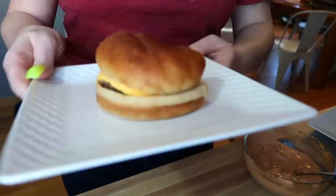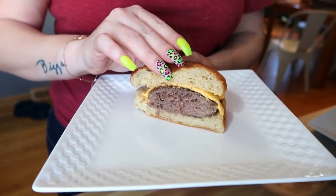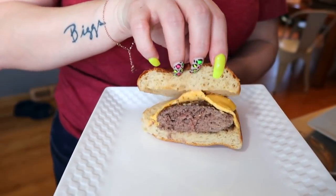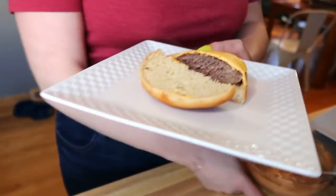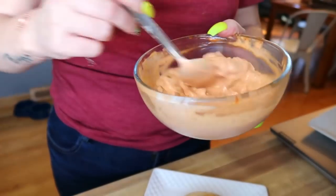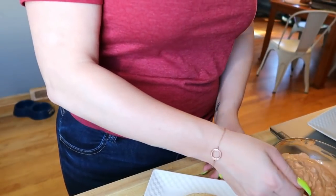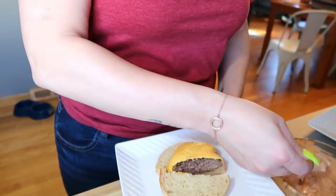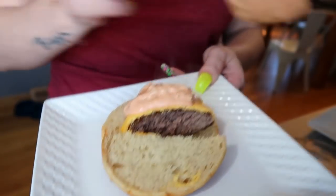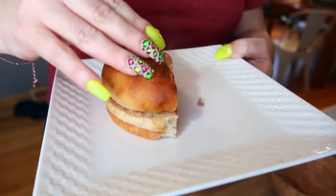All right, so here are our half burgers. You can serve them as whole or half, whatever you like. These are on the Sola breads. I figured just because they're appetizers that you can go half. Don't forget we have our homemade Big Mac sauce. We're going to put a dollop of that on top of our patty. And that's what our guests are going to have. They're going to have homemade Big Macs. On top of there, you just top it with your bread.